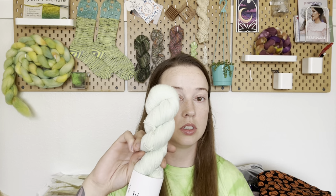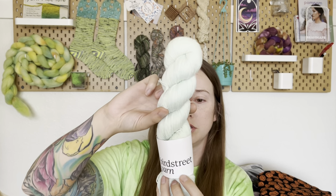So basically for the bulk of the sweater, I know I need 3 skeins of one color in the fingering weight yarn. And I have 3 skeins of 3 different colors. One is this from Bird Street Yarn, in the colorway Chiffon. And then I also have Rainbow Sprinkles from Camellia Fiber Company on their Sylvan base, which is the same one I use for my Ranunculus. And I also have a minty color with pink speckles from Crafted by the Fades, but I have a different project in mind for that.